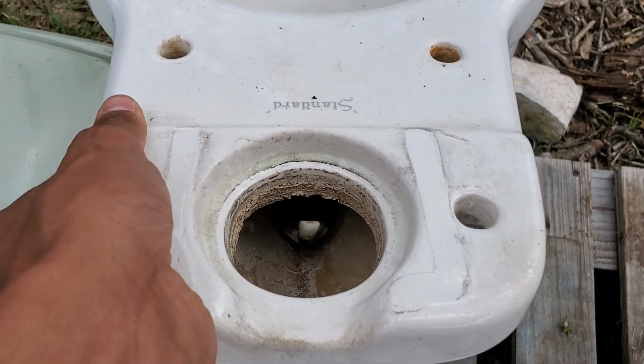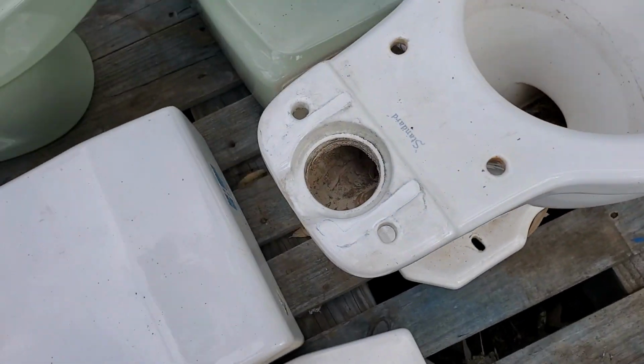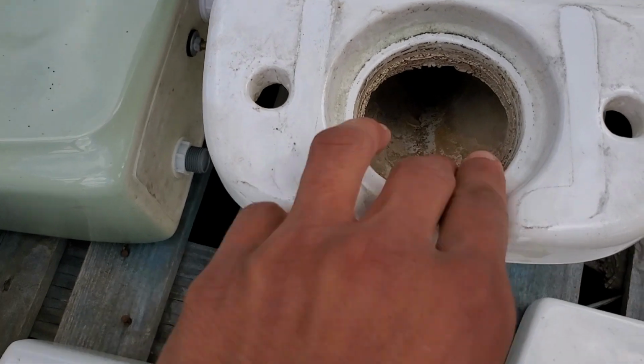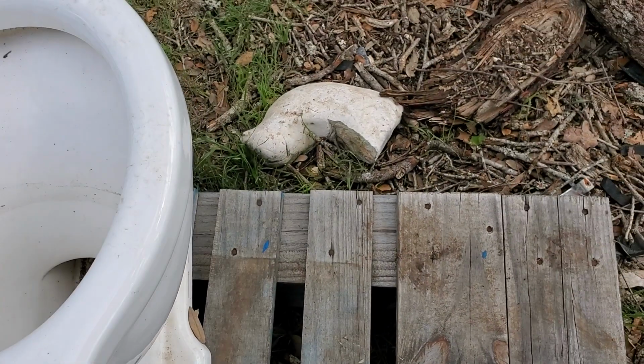That explains why it has such a good siphon jet power to it. This thing feels like a Brillo pad.